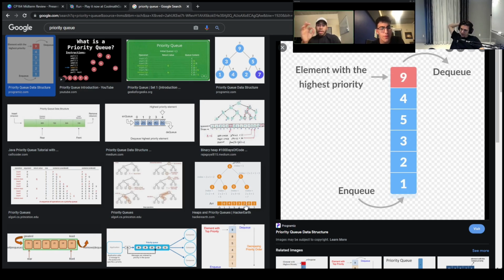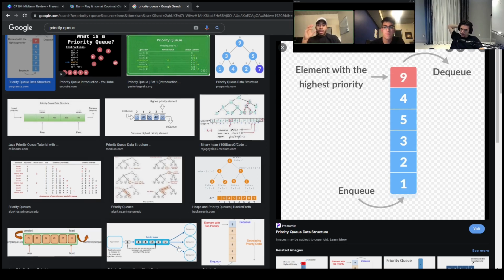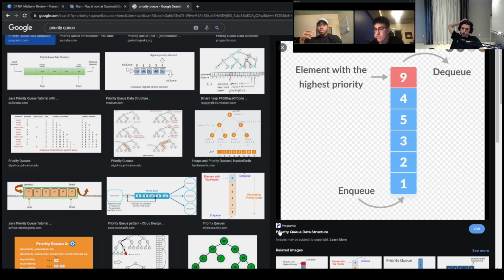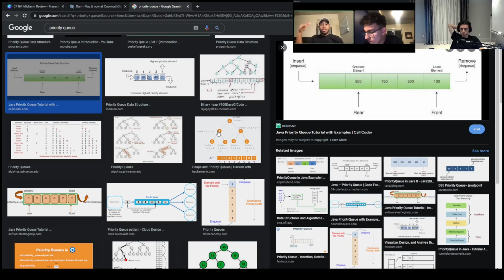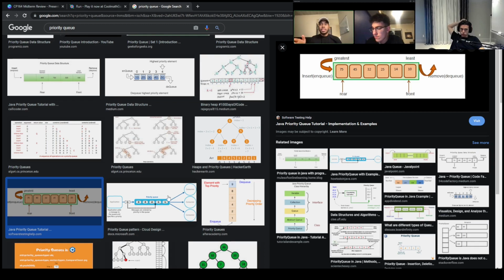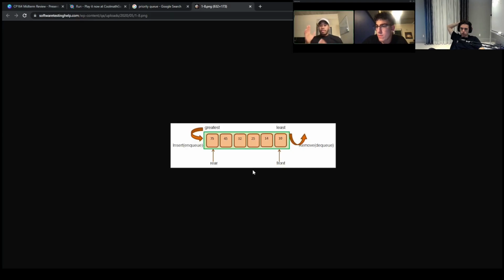The premise behind a priority queue is that each item in the queue has some sort of attached value that tells us whether or not it's important. To make things simpler in this class, the priority queue is just based off the value of the item itself. So if the item is value one, number one, that is the highest priority, and that gets pushed to the front of the queue.